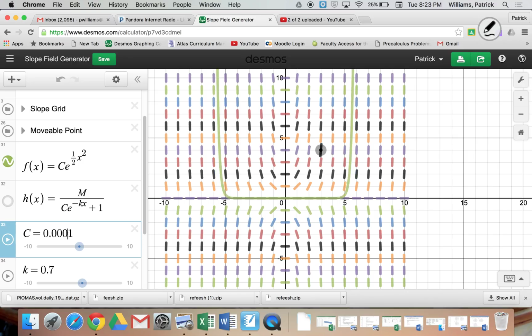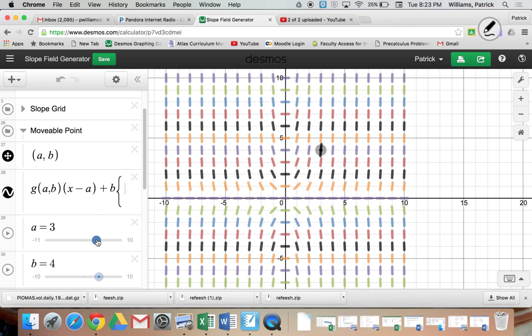So again, if we're given a point that our function goes through, we can basically dictate what that slope field will be. So for instance, check this out, I can move the point of my slope field to focus on one point. And notice that the slope of this black line changes based on where I move it. I can move it in the x direction or in the y direction. But let's just go somewhere around here. Let's pretend our function goes through that point, okay?